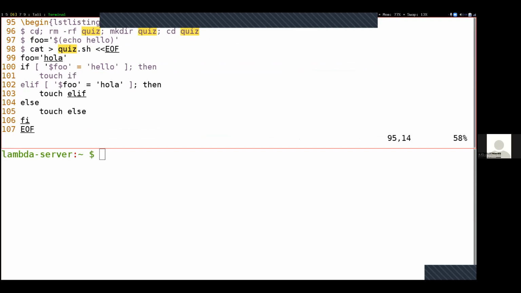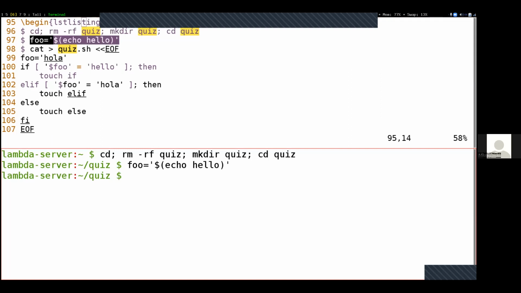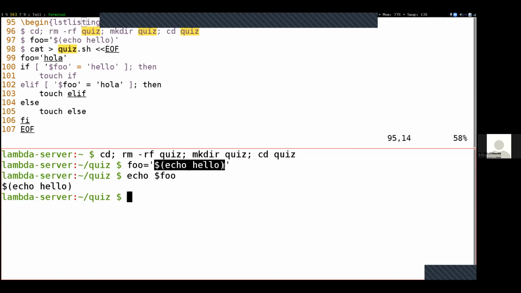So just start with our first line like this. And we're in the quiz folder. Now the first interesting line right here, creating this foo variable like that, hit enter. And the important thing to recognize here is that because it's in the single quotes, we do not do any of the expansion right here. And so if I echo this out, and again, it's always safe to echo something. Echo is idempotent. We'll get this exactly as it's written right here, not doing the processing of the echo command.